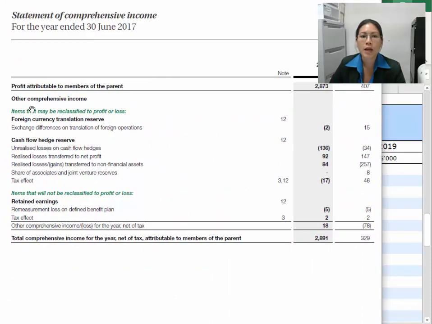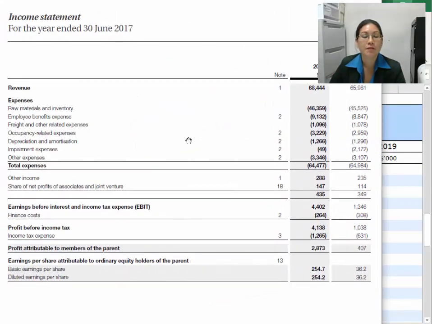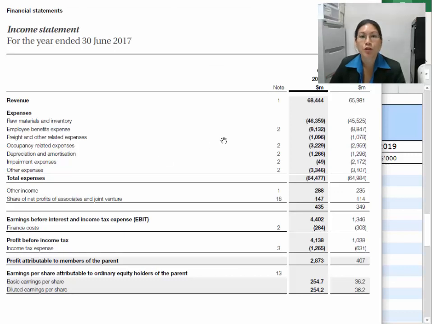Now, your income statement may be set out fairly similar to Wesfarmers. It may not be. So I want you to take the time to explore. It needs to have items of revenue, sales, things like that. And it also needs to have different items of expenses. There'll also be lots of extra lines on income statements. Some companies actually choose to repeat lines in their income statement. So they'll show you one way of calculating profit, and then they'll show you another way of calculating the same profit. So that can trick some students up. So you just have to make sure you're not entering those twice, if they show you two different ways of calculating the same profit. But hopefully most companies will be fairly straightforward like Wesfarmers.